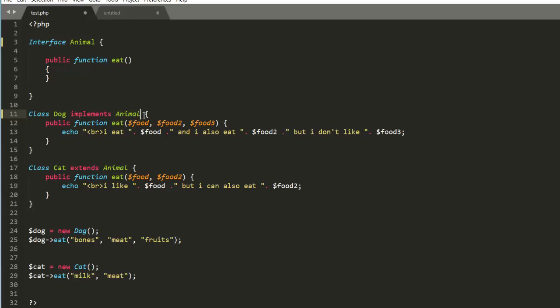And as I told you, PHP doesn't support multiple inheritance using classes, so we can use interfaces as multiple inheritance. We can define multiple ones as well. I'm going to show you. There are some differences between a normal class and an interface. In the previous video, when we were discussing abstraction, I told you about the abstract class, which is a special class with certain limitations and features. So we usually compare interfaces and abstract classes, and here are the differences.